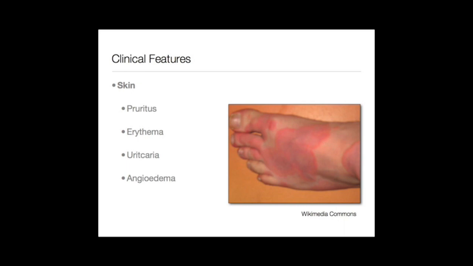There may also be urticaria, this is shown in the picture on the slide, and is characterized by red, raised, itchy lumps that are often called wheals. Angioedema, also known as Quincke's edema, is swelling of the dermis and subcutaneous tissues. This is similar to urticaria but occurs much deeper. It may be seen anywhere on the body, but usually affects the lips and tongue. In fact, swelling of the tongue in angioedema can be so severe as to block the airway.